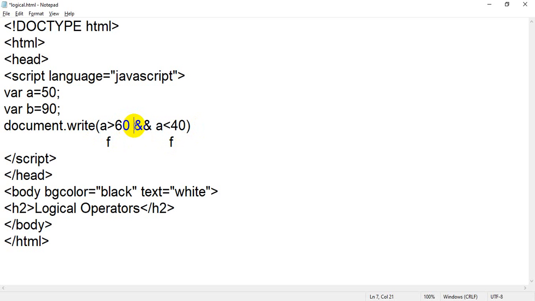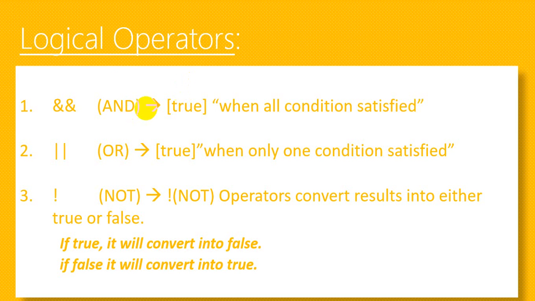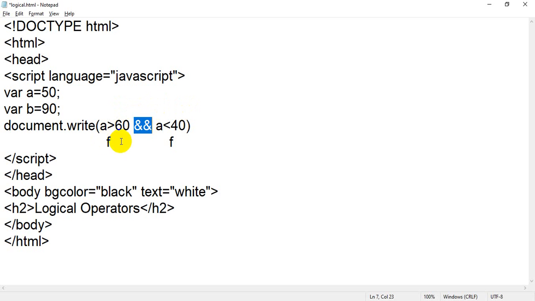What does the AND logical operator say? It will be true only when both the conditions are true, otherwise it will be false. Here both conditions are false. Here I am using two conditions, and only when all conditions are satisfied, meaning true, will the result be true, otherwise it will generate a false result. If one condition is true and one is false, or if both conditions are false, the result will be false. The only case is that if all conditions are true or satisfied, then only it will be true. I will show you. Here both are false, the first condition is false and the second condition is false, so the result will be false. Let me remove this and let me show the file.